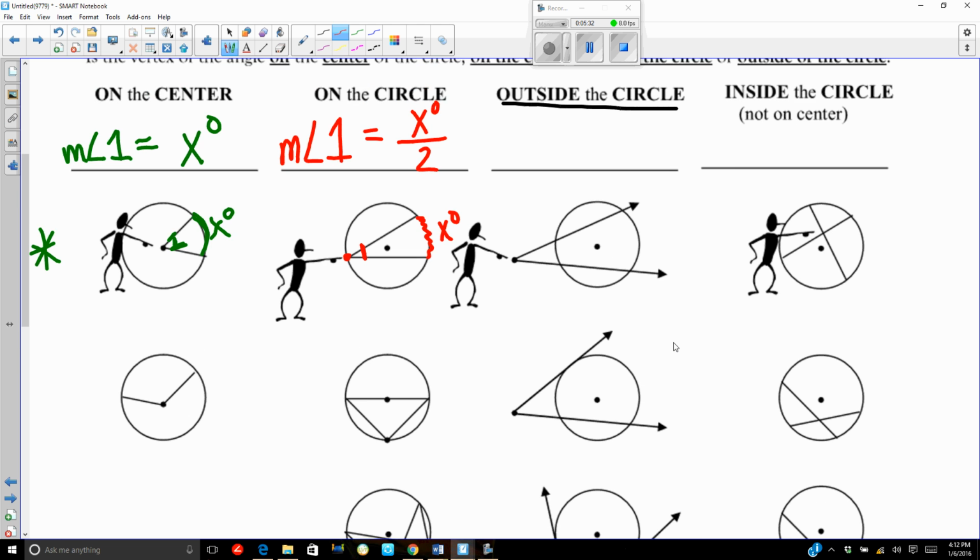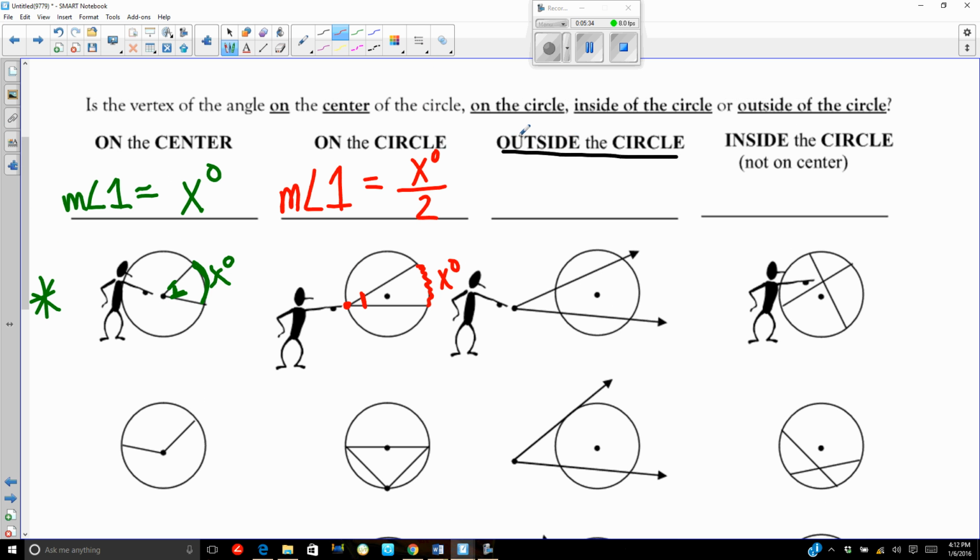But in all of these cases, the vertex is on the outside of the circle. So if the vertex is on the outside of the circle, we can say that that angle right there, angle 1, it's the angle that's at that vertex that our little necklace guy's pointing to. And that angle actually intersects the circle in 2 different spots. It intersects the circle right here, and it intersects the circle right here. So we're going to use both of those green arcs to identify angle 1 and some problems here in just a little bit.